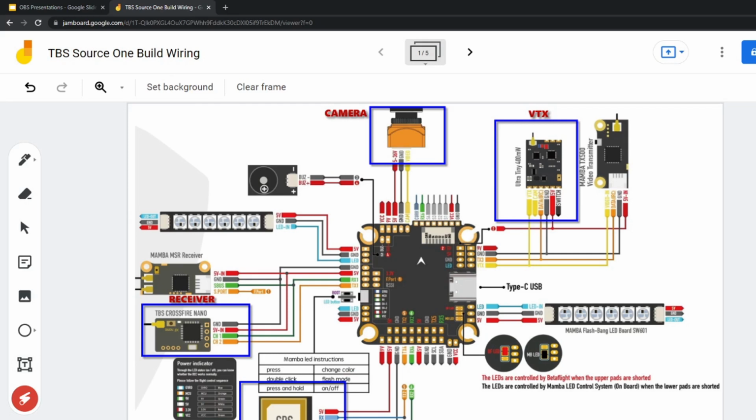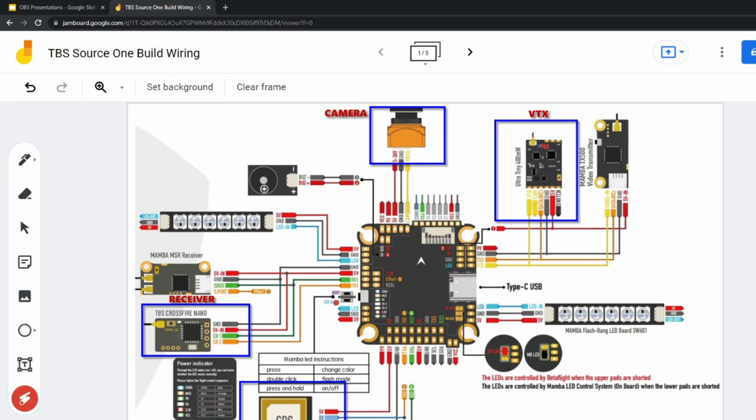And once you become familiar with the layout of a flight controller and what is soldered to where, which I'll be making easy for you to understand, you'll be able to apply the same principles and build any FPV quad in the future and read the diagrams. Remember that we've been through the main parts themselves, the camera, VTX, the receiver, and GPS, and what they do. And if you do need to go back and review what they do, just go back to the lesson on parts of your quad and watch that video again. Okay, so let's get ready, and don't worry, it's all going to become clear after this lesson.